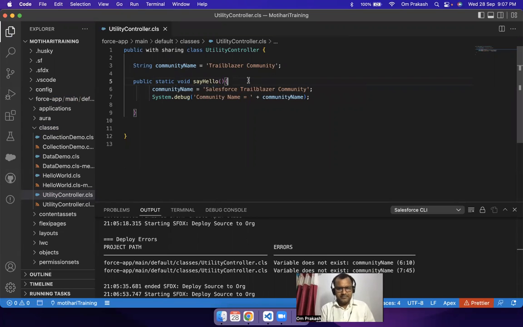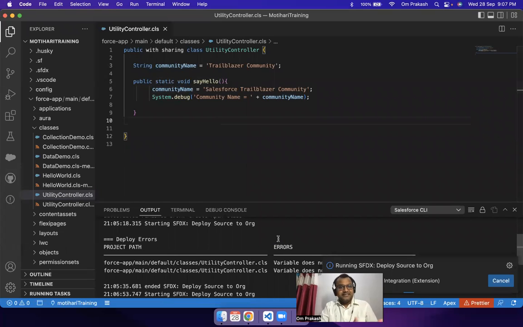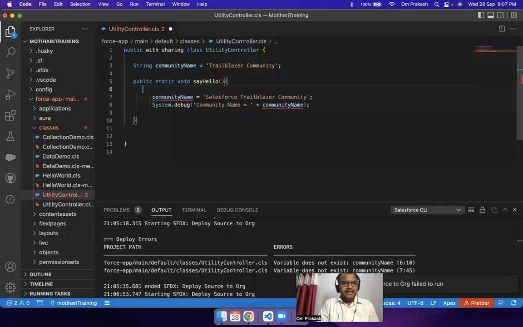Let me repeat. My English is bad, sorry. You can't access a non-static variable inside a static method directly. Directly means, you can see community name, here I am accessing community name. It will not deploy, means compile time error. So for this, you have to create an instance of this class and you can access it with the help of that instance.